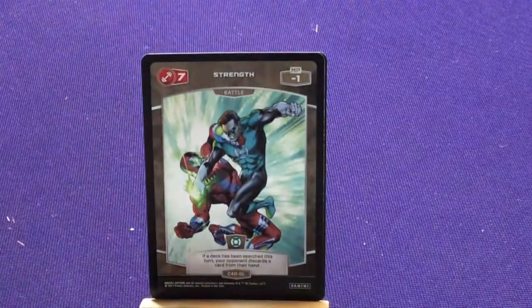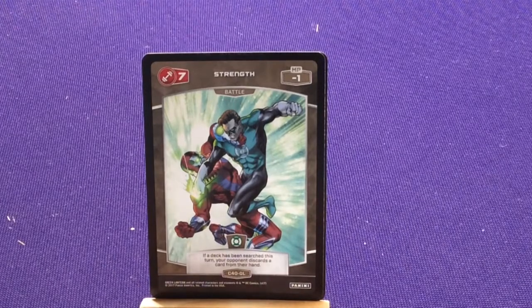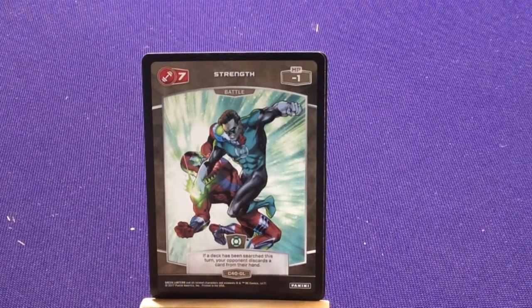Alright, we have a new one, though. We have Hal Jordan fighting the Manhunter. If a deck has been searched this turn, your opponent discards a card from their hand.